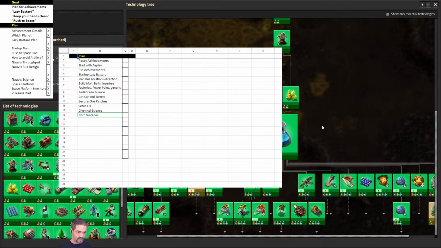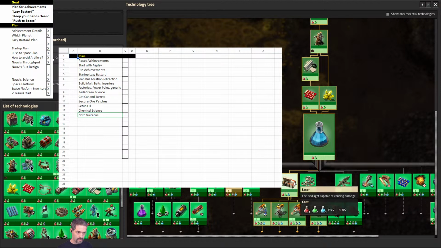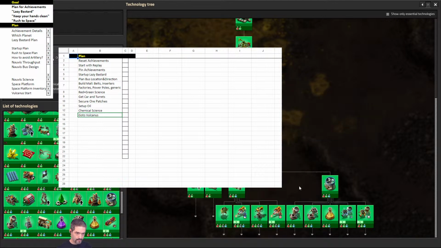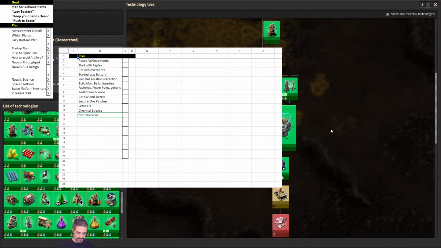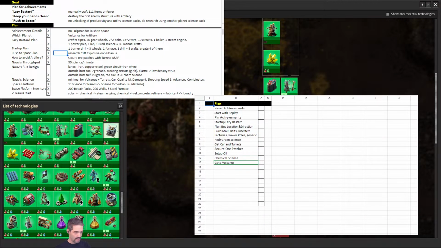After chemical science, do we need laser? No, but we need accumulators. It's another thing I missed in the science plan. Because without accumulators, space is not fun without accumulators.